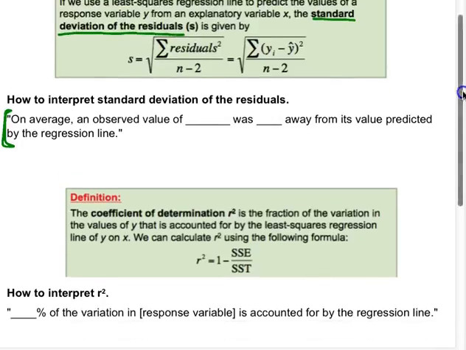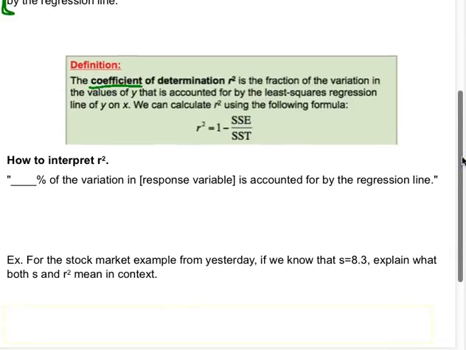The other vocabulary term to know is the coefficient of determination, which is R squared. Okay? So what do we want to know about this? Well, this measures the percent of variation in the response variable that is accounted for by the regression line. And yes, you see that this is R squared. It literally is the square of R, which we've already talked about. So that is a very good association to make. R squared really is the square of that correlation coefficient.